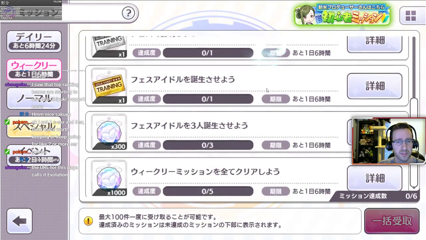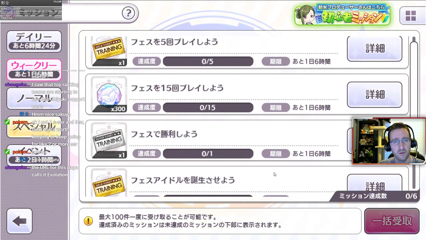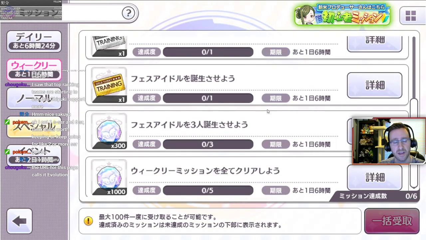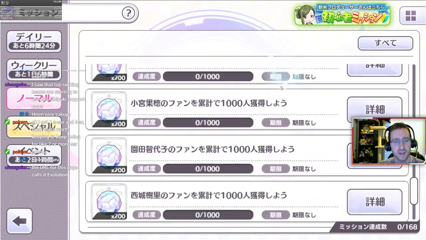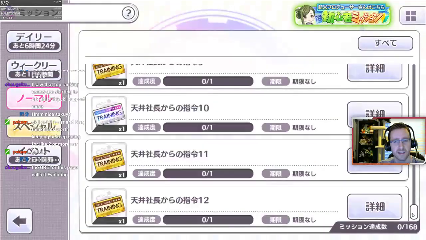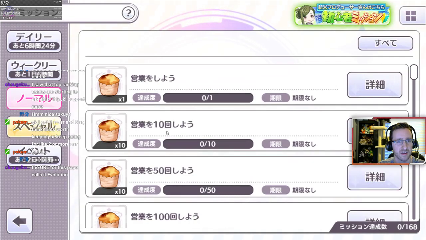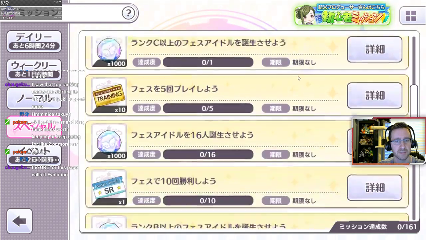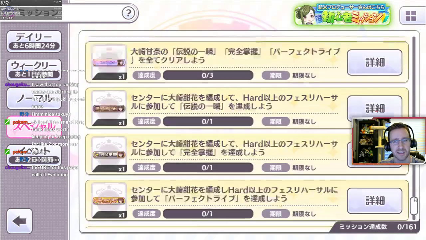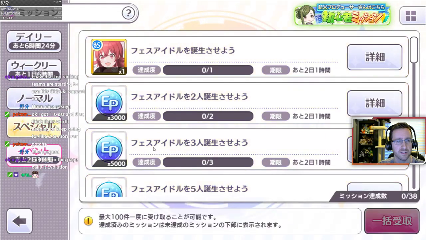The second tab here is your weekly missions. It is basically Play Fes 15 times during the week, win it once, and then produce 3 idols. And then you've got normal missions. These ones have no time limit. It's sort of things like, get Meguru 100 million fans and stuff, do jobs, etc. Then you've got special missions, which are even more unique. It's like true ending cards. Don't worry about these two for quite some time. And then the last one is something you should care about.